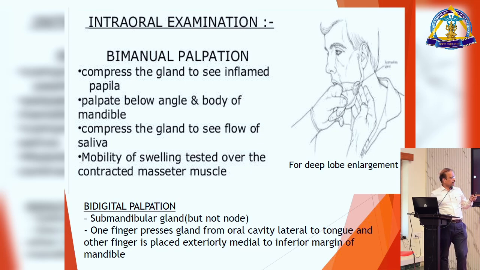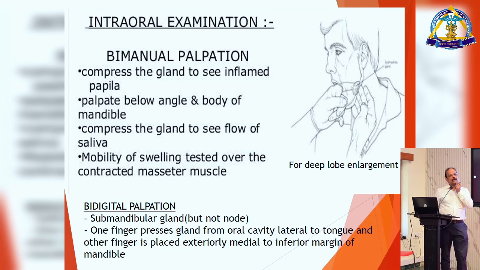In the case of the submandibular duct and submandibular salivary gland, I have missed that point. The submandibular salivary gland has a superficial and a deep lobe. Sialadenitis involves both the superficial and the deep lobe. You will feel the gland bidigitally, whereas the submandibular lymph node will not be bidigitally palpable, which is above the mylohyoid diaphragm. So the one which is bidigitally palpable is the submandibular salivary gland. The one which is not palpable is the node.